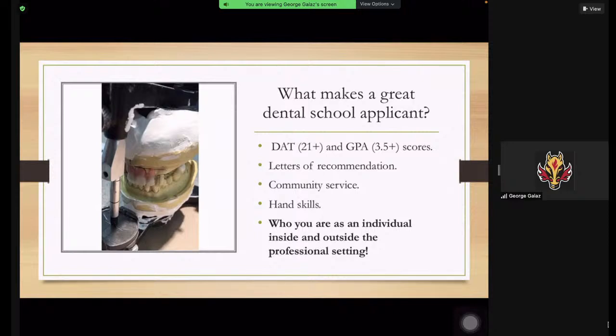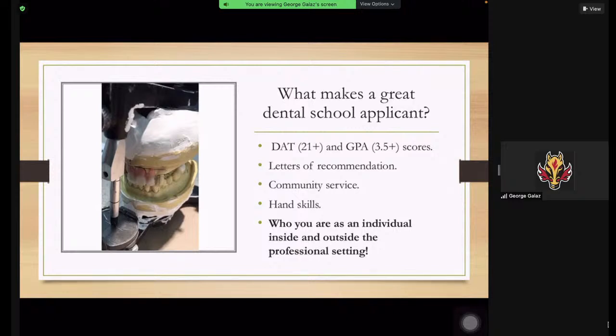The next one is community service. My girlfriend is currently applying to dental school. She just graduated from dental hygiene school, but she decided to go dental. And so she's trying to figure out what other community service she can do. And I said, community service, the title doesn't say community dental service. It's community service, meaning what you choose to do does not have to be within dental.